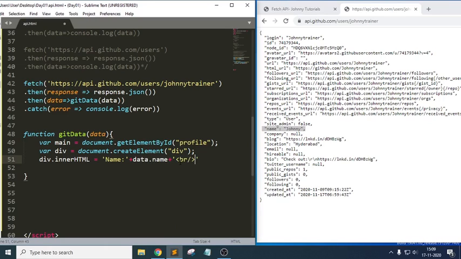I want to have something called data dot. I just want to have a location here also. Let me write location. Let me take location here. It means data.location. Now, with the same value, I just want to have an image. So let me write it here as profile. So I got a location also.